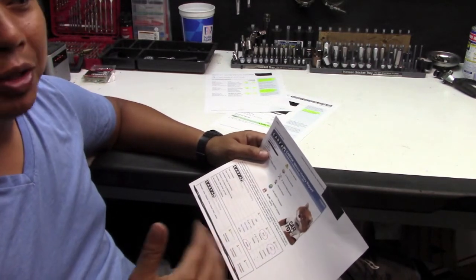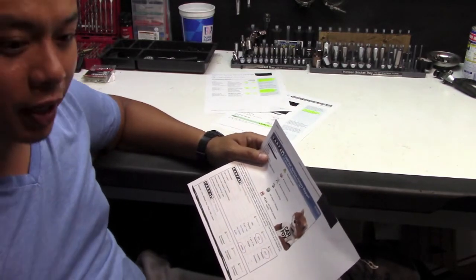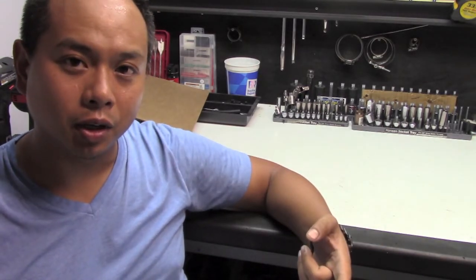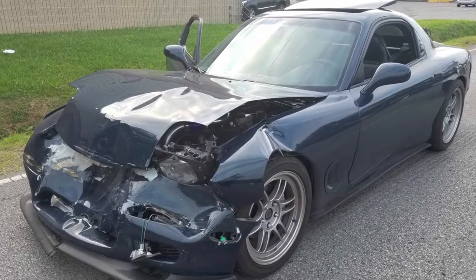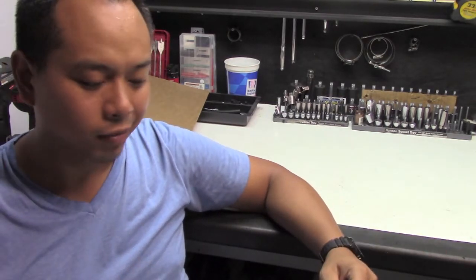And so that was a big difference and a big relief for me, because it didn't make sense that the car was valued at $9,000. So this is what I find interesting. They valued the car at $9,100. They said it being totaled out is worth $6,300, and that I could buy it back at $6,300, give me the difference between $6,300 and $9,100 and be all said and done. So I wasn't having that.